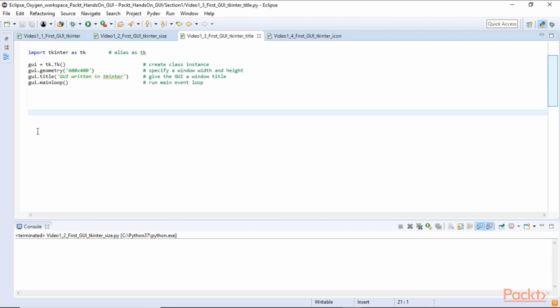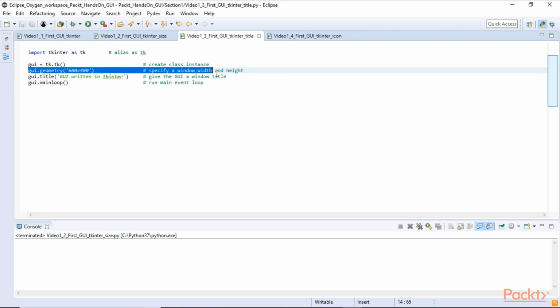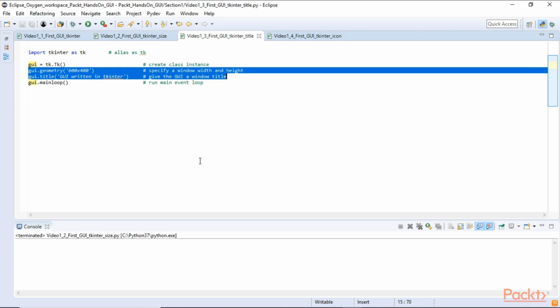The next thing we can do is give our GUI a title. So we change the default title, and it could be anything. Again, it's within a string. And one important thing is we create our instance variable of the Tkinter class at the top, and at the bottom we use it to call the window's main loop, the main event loop, and everything else, all the other code goes in between. So whatever we're going to add to it, all the widgets and so on, will go in between. So this always comes first and this comes last.